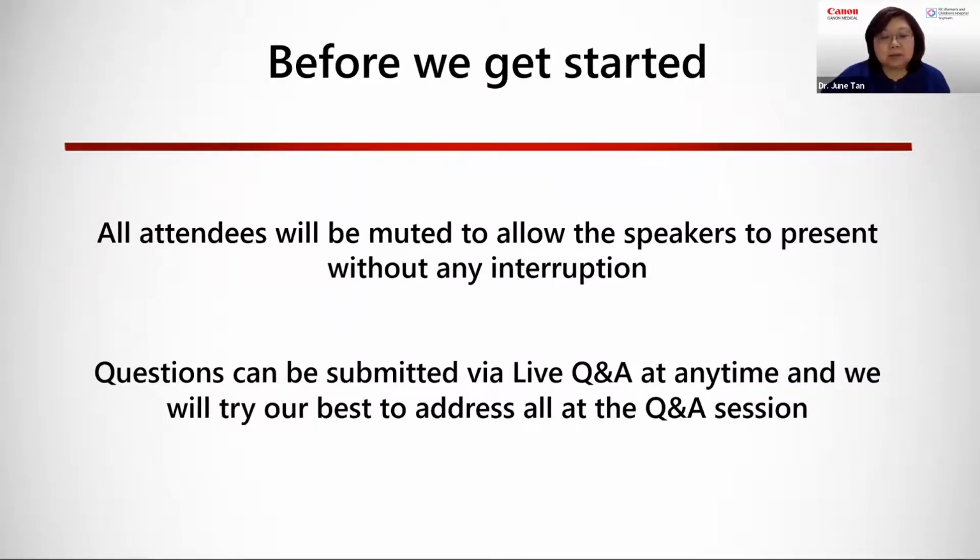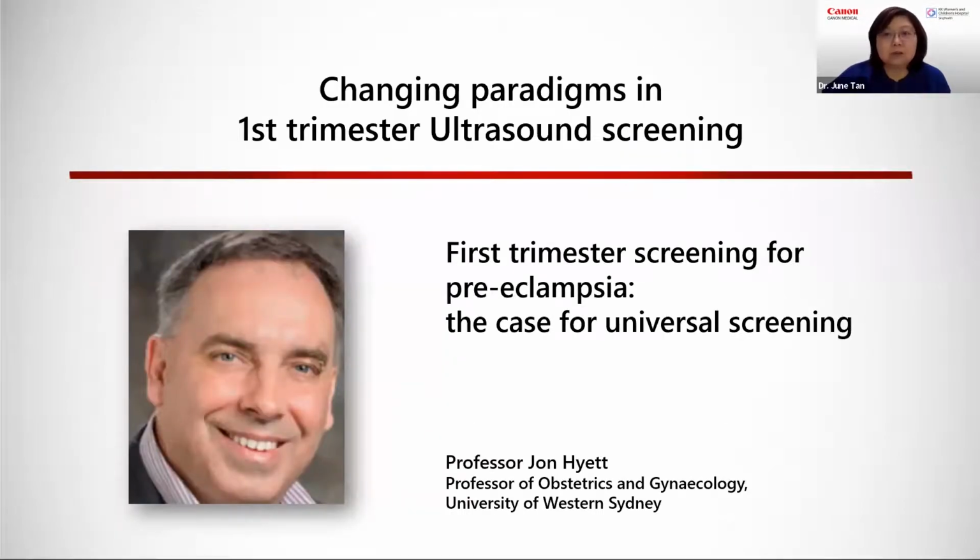So we will now start with the first lecture, and it is my privilege to introduce to you Professor John Hyatt. Professor Hyatt's current position is that of Professor of Obstetrics and Gynecology at the University of Western Sydney and practices obstetrics and maternal fetal medicine at Liverpool Hospital, South Western Sydney Local Health District. Professor Hyatt was formerly head of high-risk obstetrics at the Royal Prince Alfred Hospital in Sydney, specializing in antenatal and intrapartum care, ultrasound, and fetal medicine.